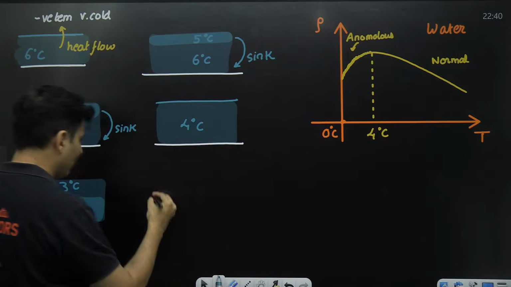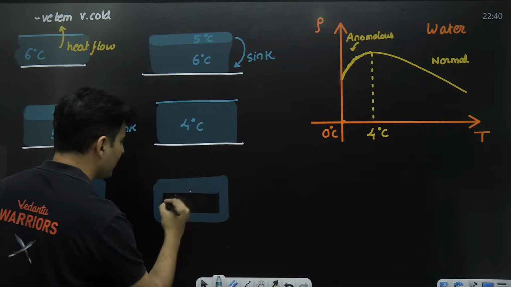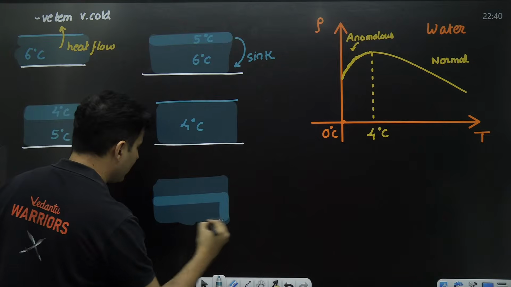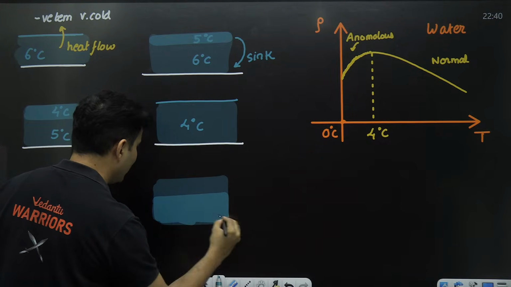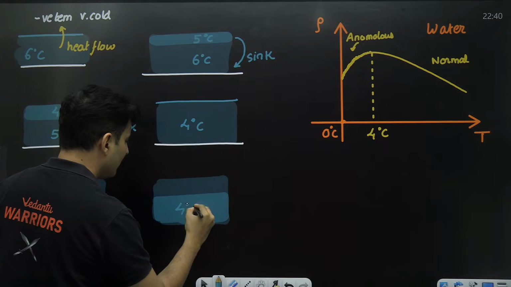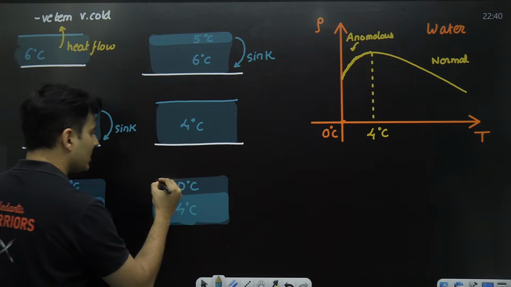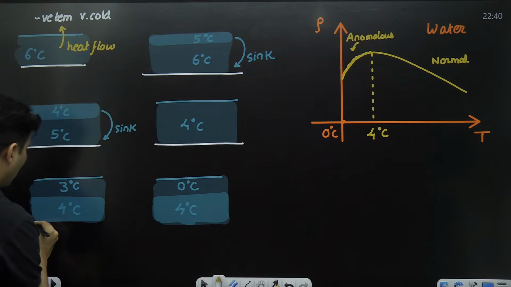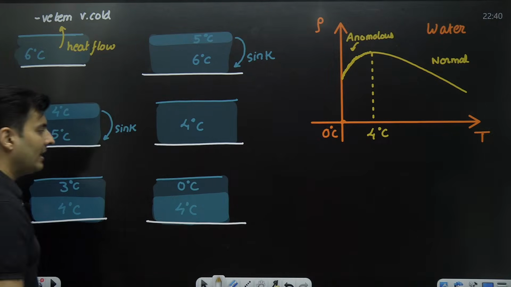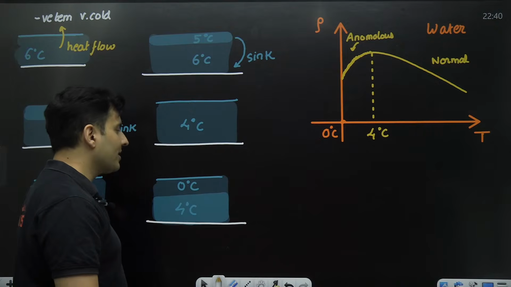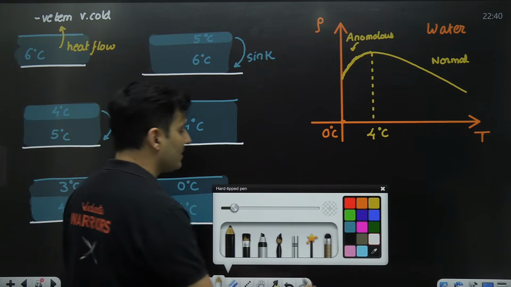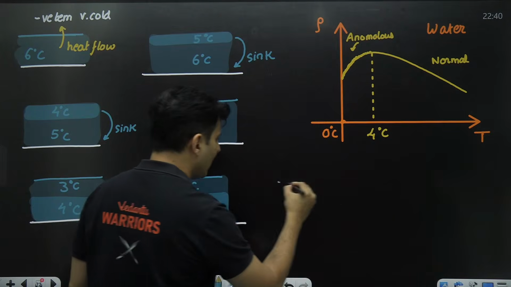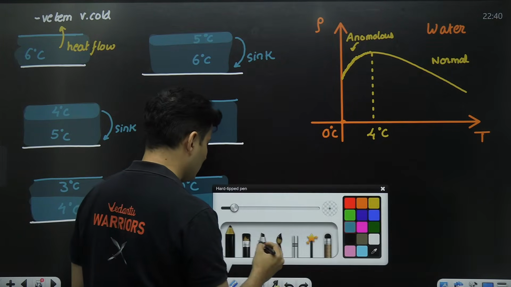Oh, wow. So what is happening, sir? Basically, the water below is now trapped at 4 degrees Celsius. And this water above is exposed to the cold environment, and it will just keep cooling, and it can't sink because it is lighter. And once it reaches 0 degrees Celsius, obviously it is going to freeze, and you will see something like this.